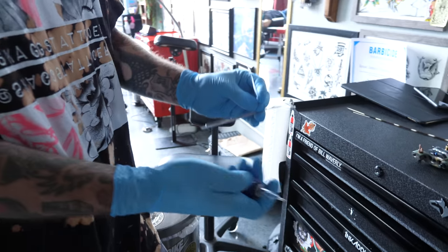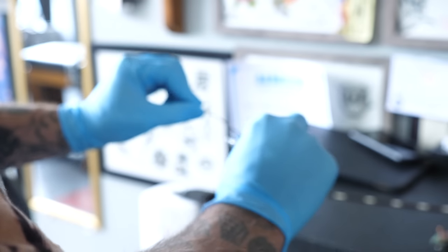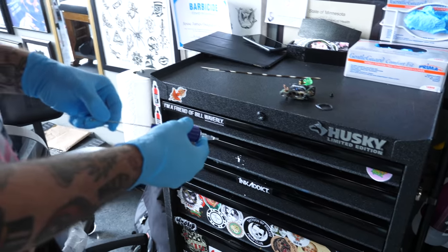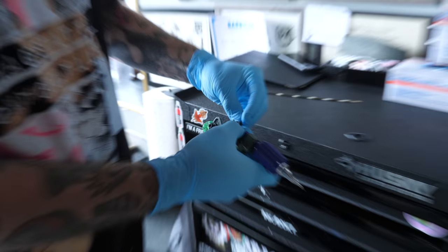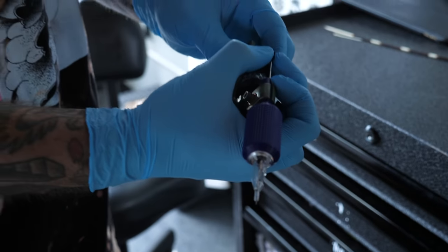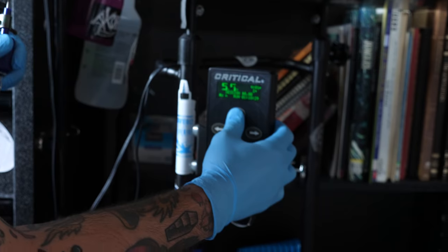I know the feeling. This is the tube that the needle's gonna sit in, be held in place by. This is the needle. Usually put a little bend on it, and it goes in the tube. Tube's gonna go in the vise, little grommet to keep it nice and tight on the needle bar, held down tight by a couple rubber bands. It's like that, easy peasy.